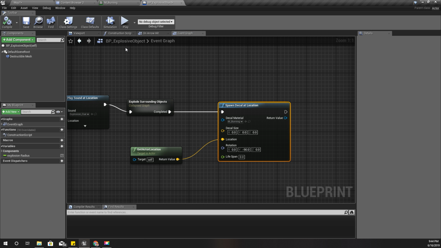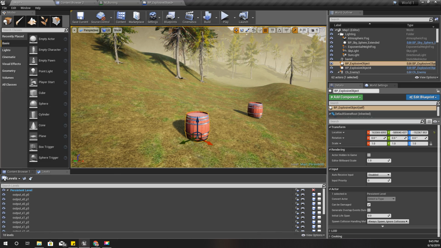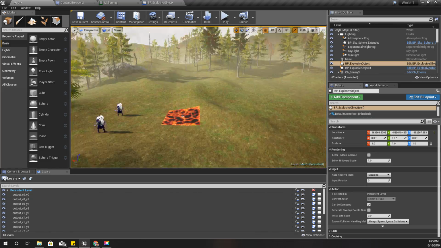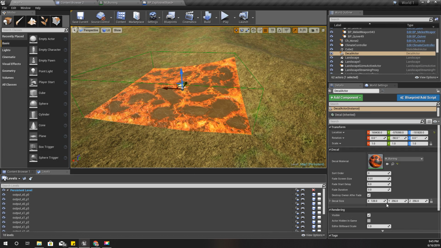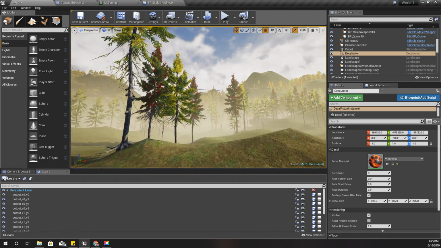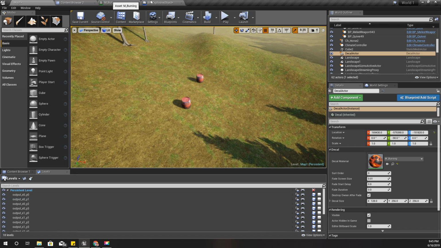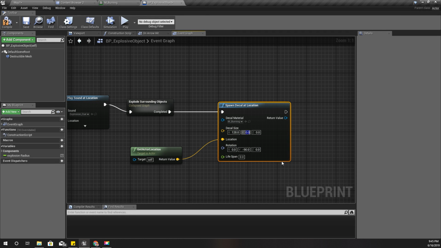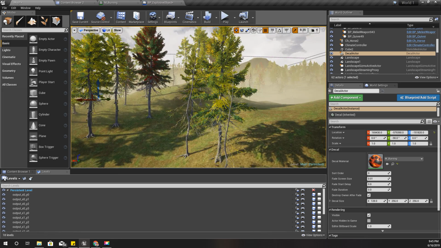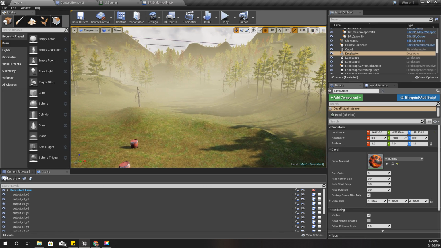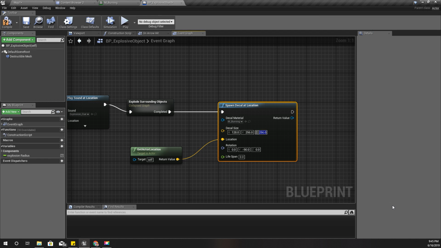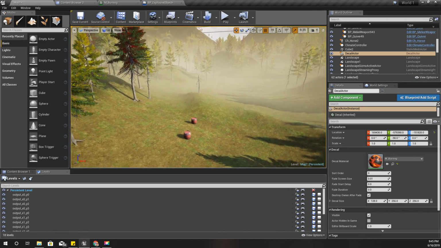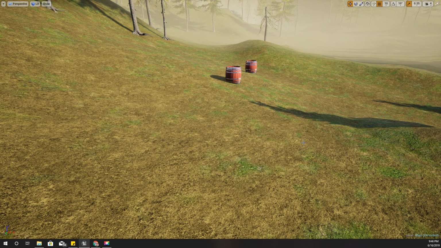Okay. And decal size is, I think I already have a decal placed somewhere. Yeah, let's see the size of it. Okay, it's 128, 256, 256. Let's apply the same. 128, 256, 256. Actually, in Z direction, I don't think I need that much. So I reduce to 128. Compile, and let's see if that works.